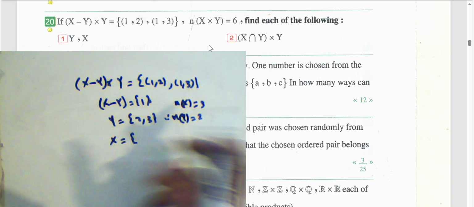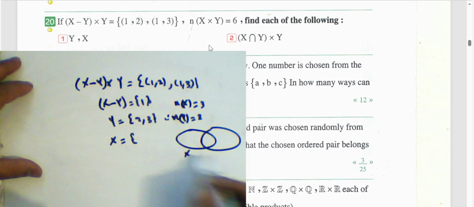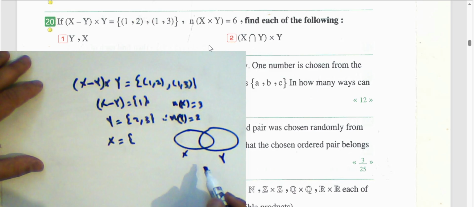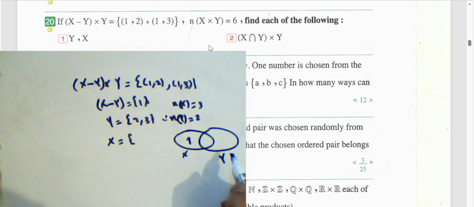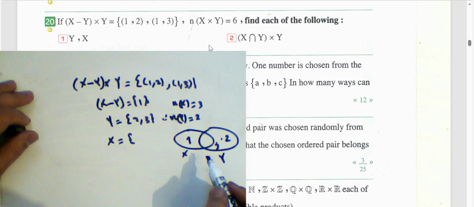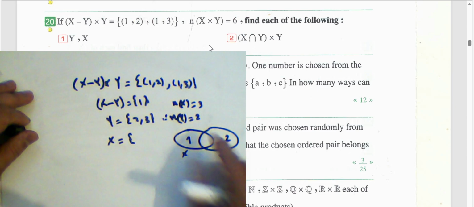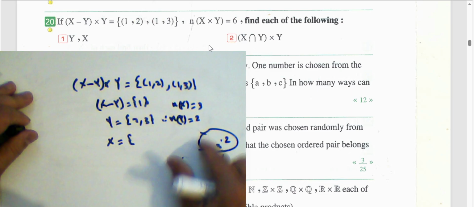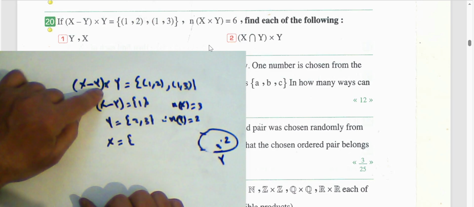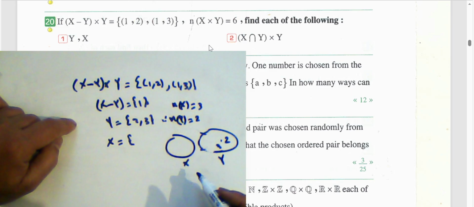So in X we can write any numbers. If you draw like this, X and Y, X difference Y will be 1. Okay, and Y was 2 and 3. Right here 2 and 3. Then we have the intersection between two numbers. Then X difference Y will be 1. Okay, then we have 2 elements different. Again, X difference Y will be 1. I write X outside here, and X has 3 elements.